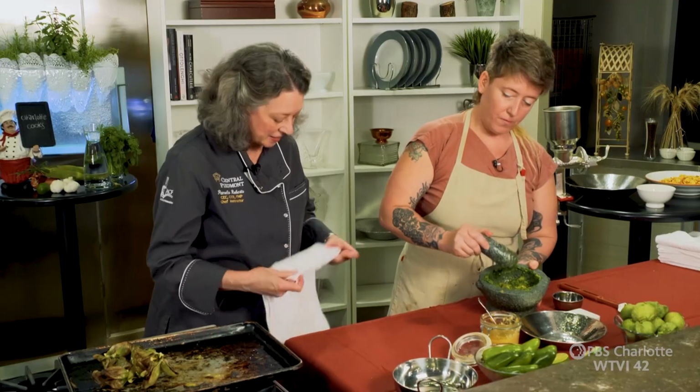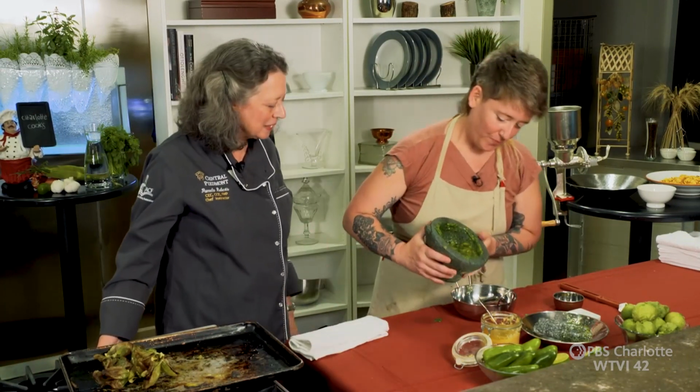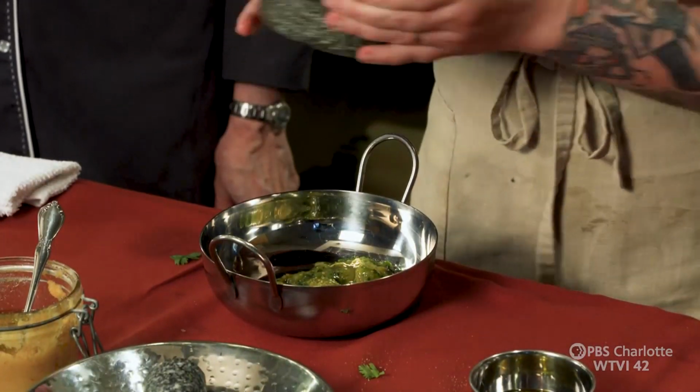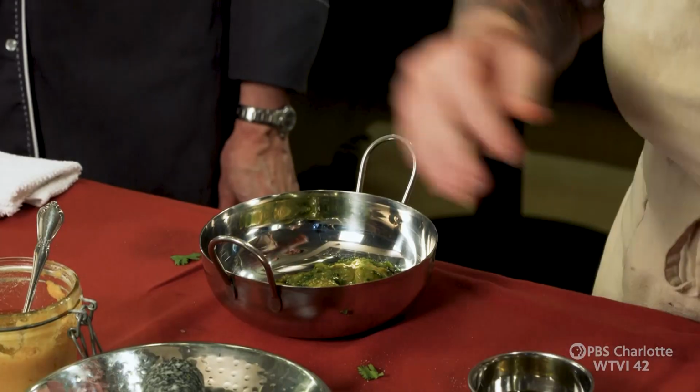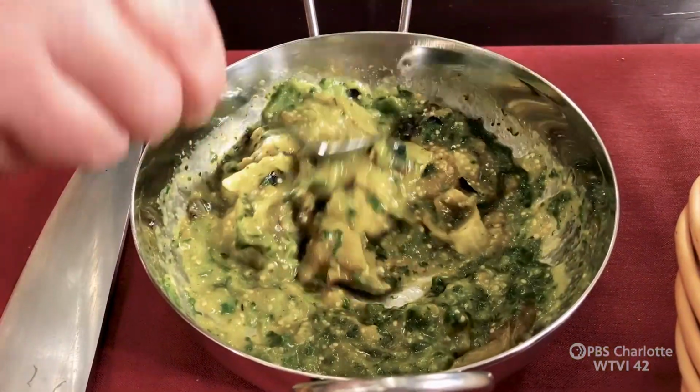Yes. I like rustic salsas better than just smooth pureed ones. Me too, I think they just have something to them that's just nice. Yes, I really do think it makes a difference if you're squishing, crushing rather than cutting. And yeah, we just have a nice little bit of that. We don't need a lot. We just want something to bring out the brightness on top of our gorgeous protein that we made a little while ago. And it's already salted, so we don't have to worry about that, do we?